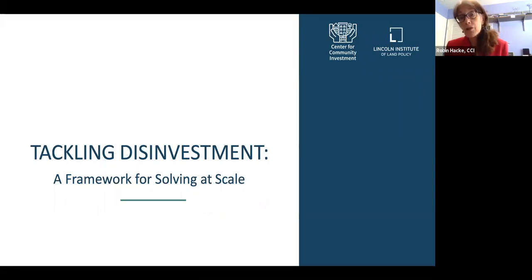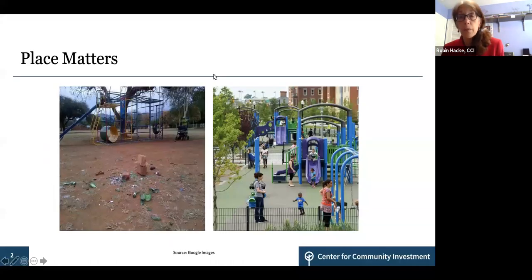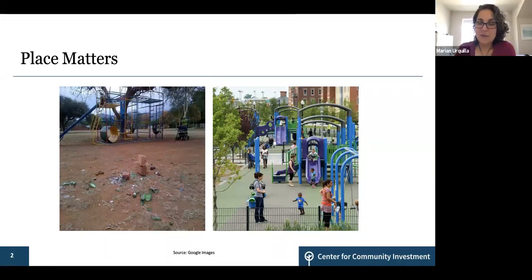And that led us to really wonder, what does it take to make a place investment ready? And the capital absorption framework was born from that question. What would be the things that would have to be going on in a place in order for that place to be investment ready?